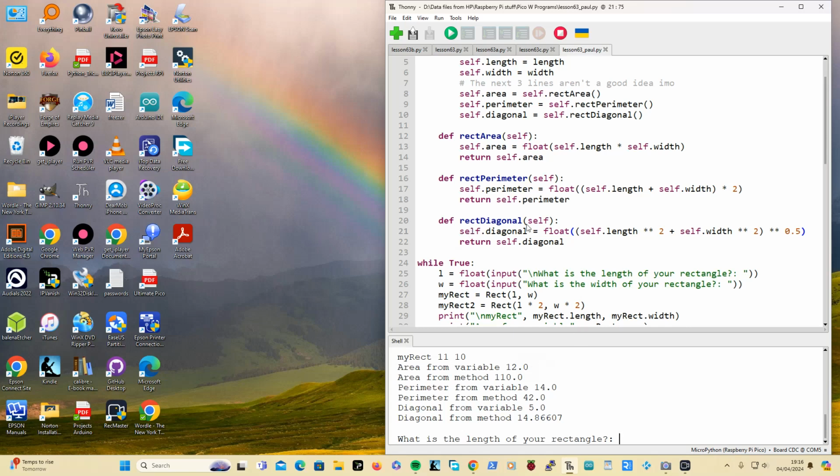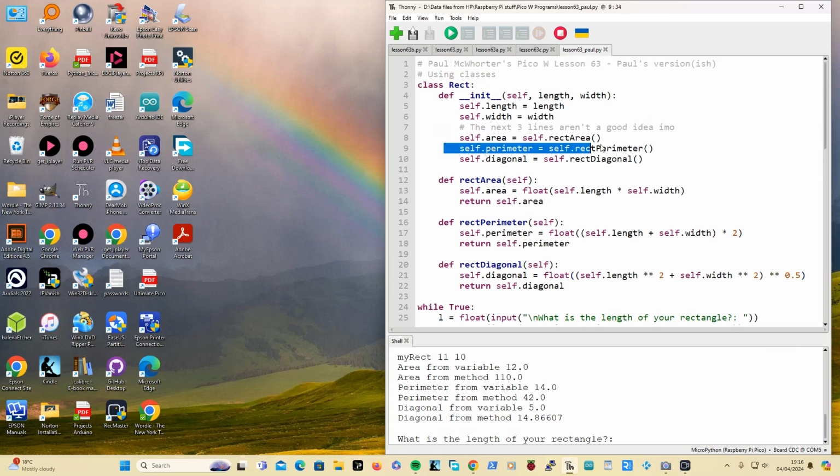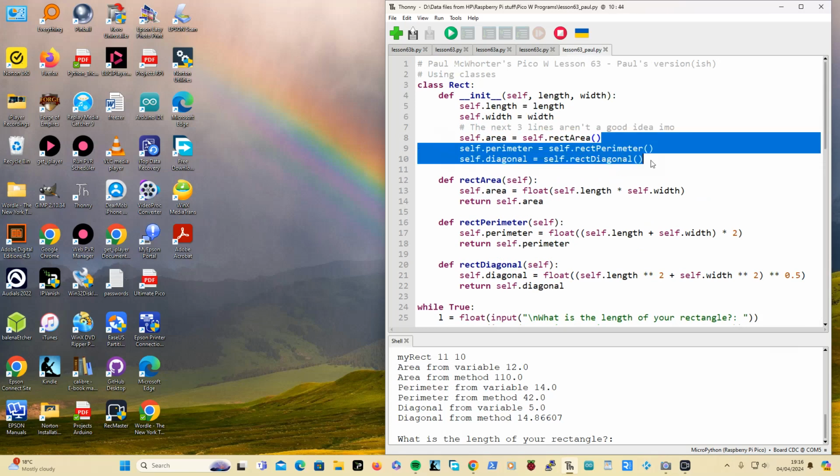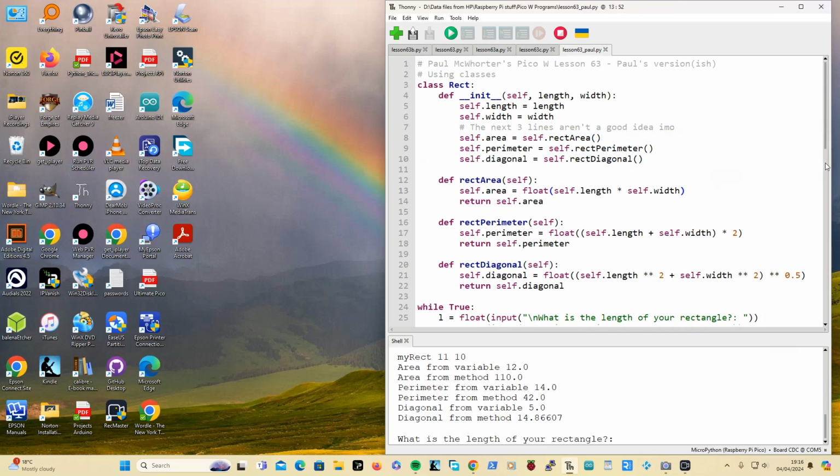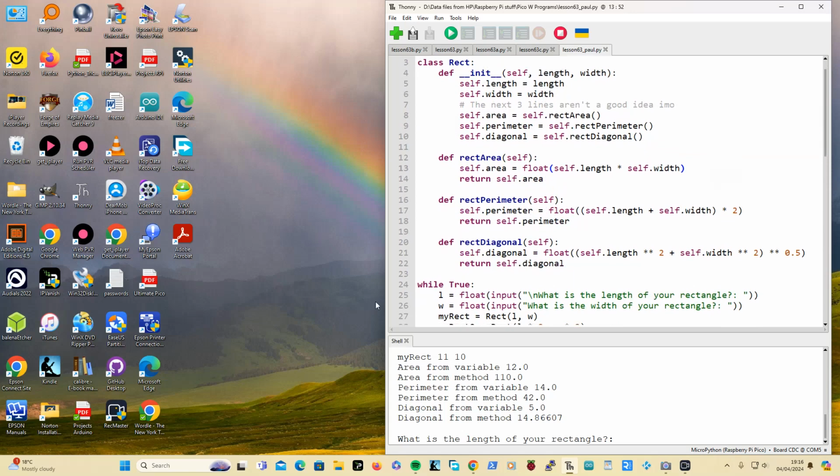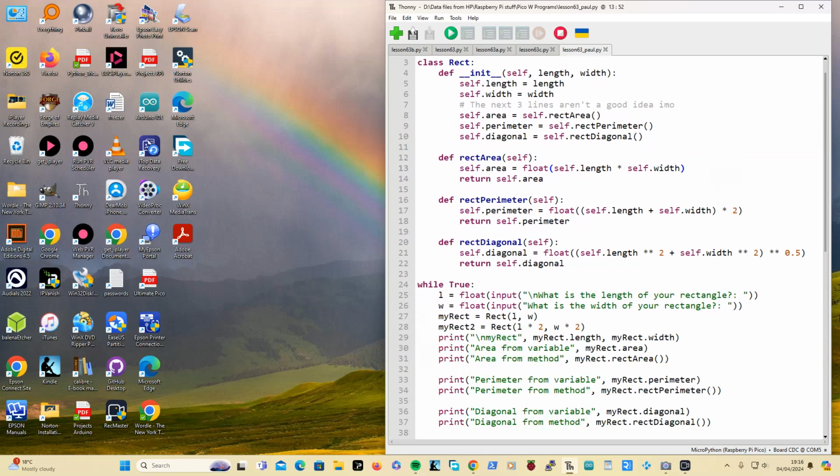You could just get it from that method. But it's nice to actually have the variable, so you need to make sure that that doesn't happen. And the way to make sure it doesn't happen is you don't do that. No, no, no, no, no. Now, there's one other thing you can do, or shouldn't do.